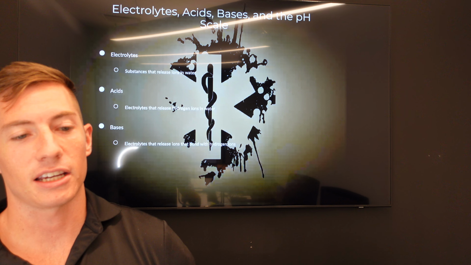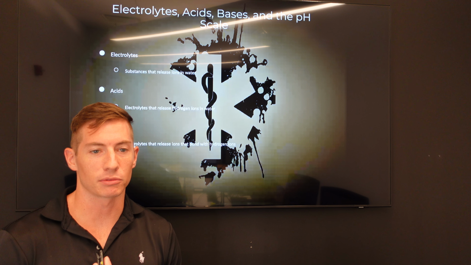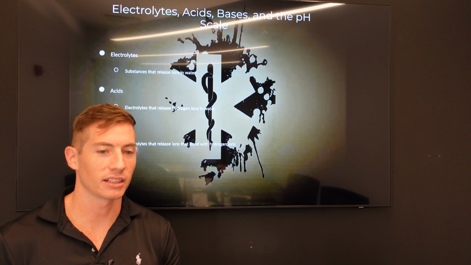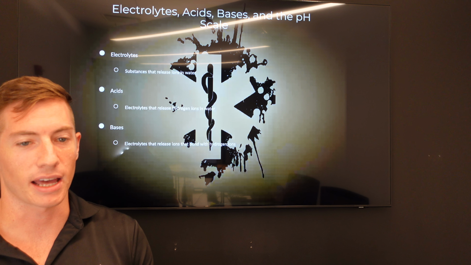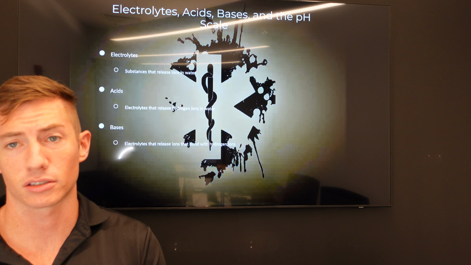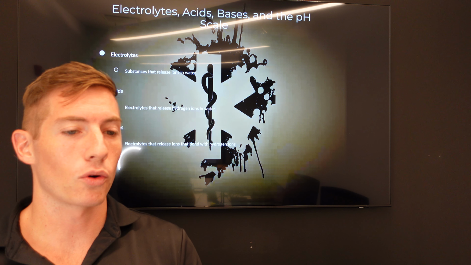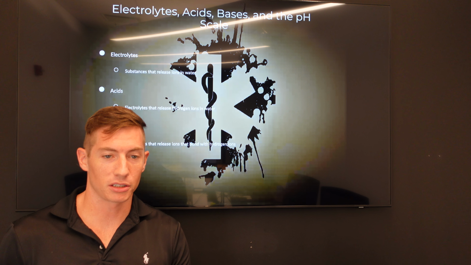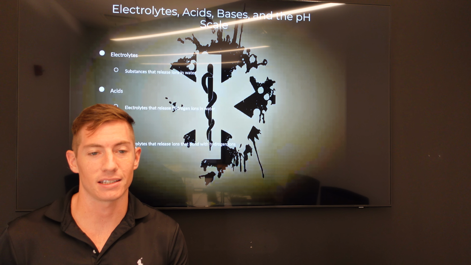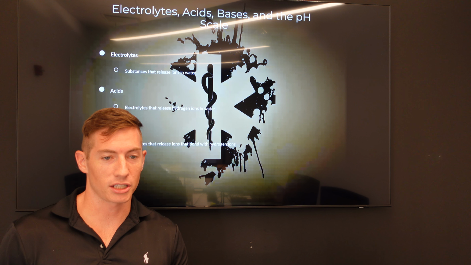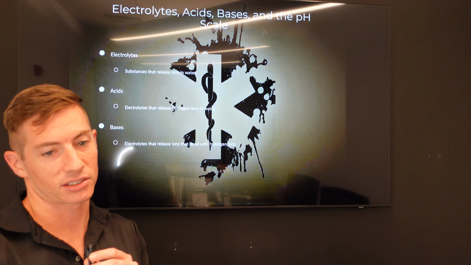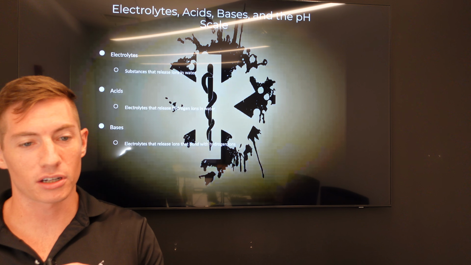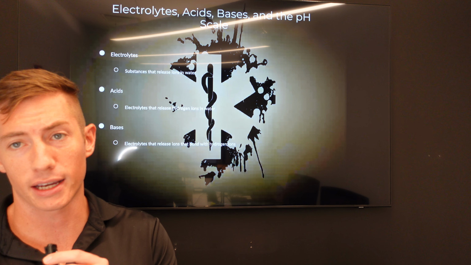Acids and bases on the pH scale. Acids are electrolytes that release hydrogen ions in water, such as hydrochloric acid, and bases are electrolytes that release ions that bond with hydrogen ions, such as sodium hydroxide. Acidity or basicity, alkalinity, all those are the same word, of solutions is determined by the amount of free hydrogen in a solution. In body fluids, concentration of hydrogen and hydroxide ions greatly affects chemical reactions. Reactions control certain physiological functions such as blood pressure and breathing rates.